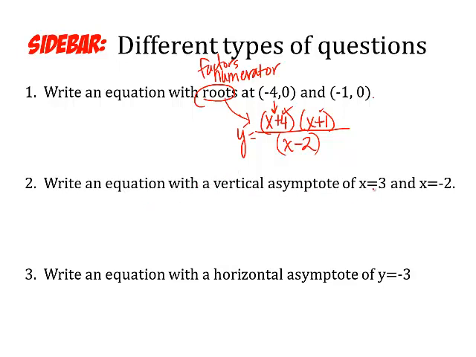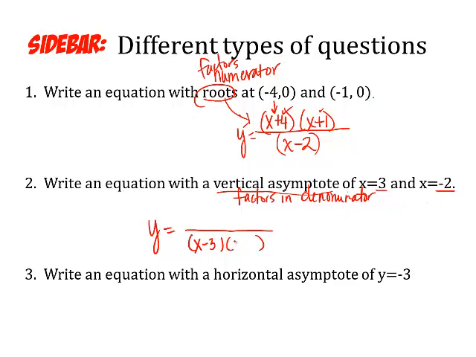Look at number 2. Write an equation with vertical asymptotes at 3 and -2. Now remember, vertical asymptotes come from factors in the denominator. So I've got to write an equation that has a numerator and denominator, and the factors in the denominator solve to be +3 and -2. Just like before when we created factors, we're just switching the sign. So to get +3, I need x minus 3. To get -2, I need x plus 2. Now this question only asks me for the vertical asymptotes, so I can put whatever I want in the numerator. I could just put a 3. It doesn't matter. These factors are what I would be looking for.